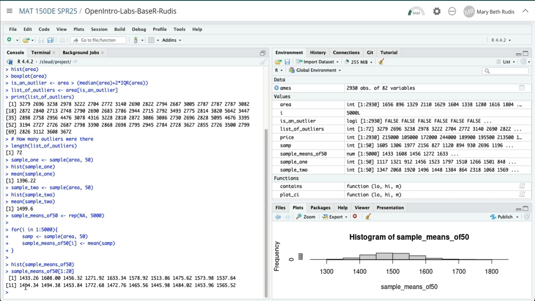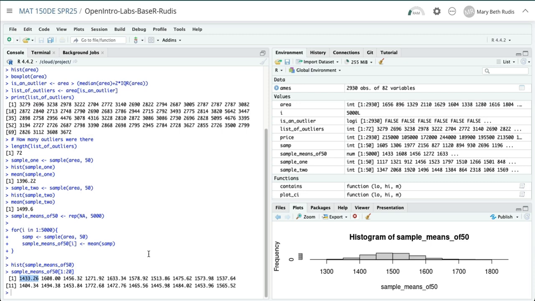So each of these was calculated as a mean from a sample of size 50. Okay, so we took samples of size 50, we calculated their mean, and then we stored them into this object that we're calling sample_means_of_50, and there are 5,000 values of those.